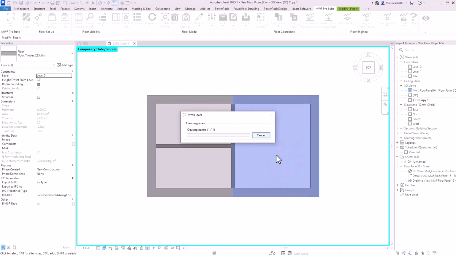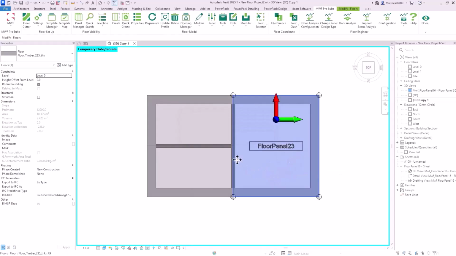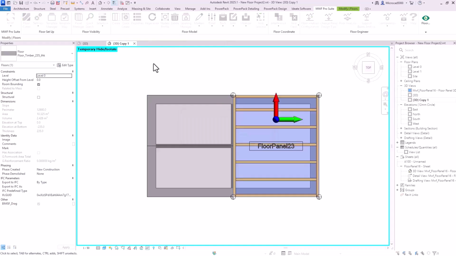And there we go. So it's put the markers on the corner, so they show the extents of the MWF Strucsoft framing floor panel, and it gives you the panel name as well. Now, you can also, if I do a regenerate now, it'll actually put the timbers in there for us as well. And there's the timbers have gone in there.